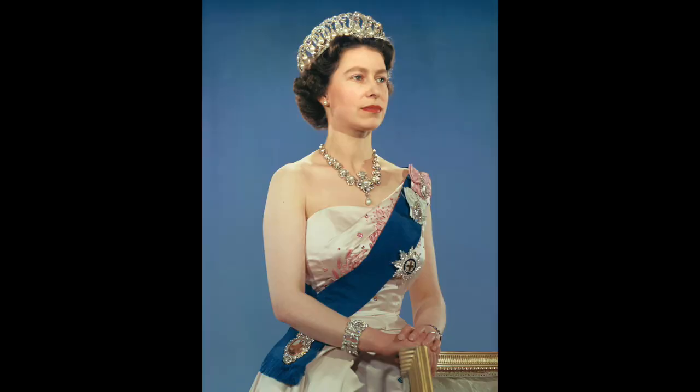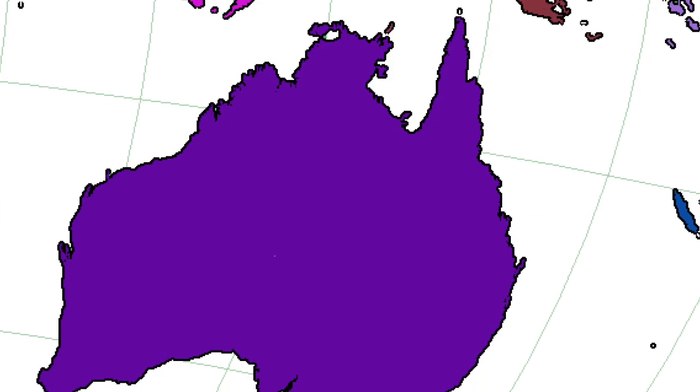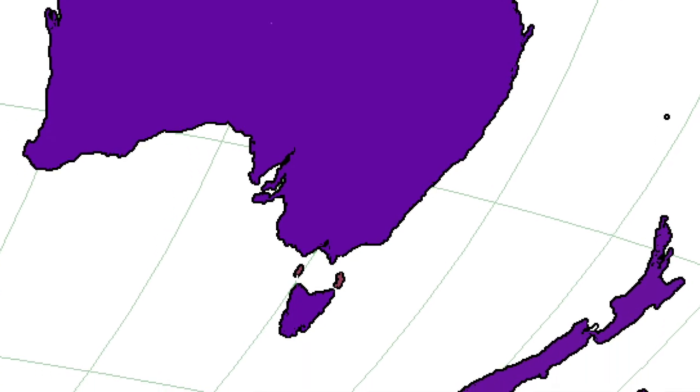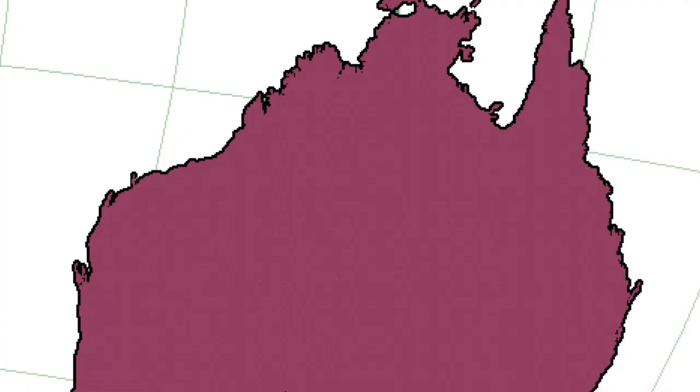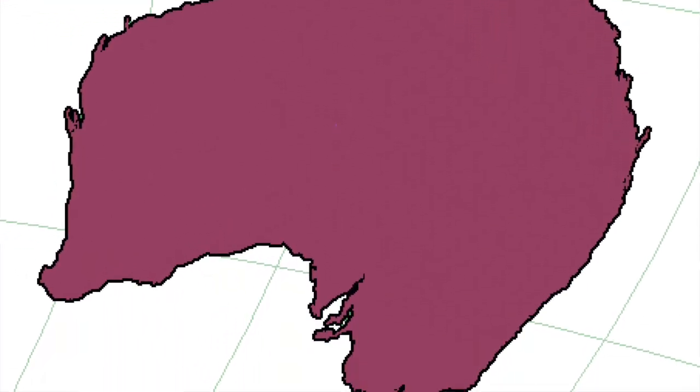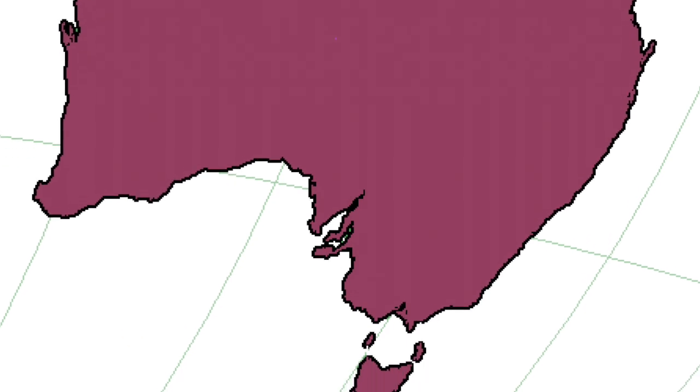Well, they've actually fled to New Zealand, where they created the Kingdom of Australasia. Australasia became a safe haven for monarchies, with the Norwegian, Danish, Dutch, and Spanish royal families all fleeing there after their respective countries fell to communism. In 1999, Australia voted to become a republic, but it remained in the Commonwealth as a close friend.